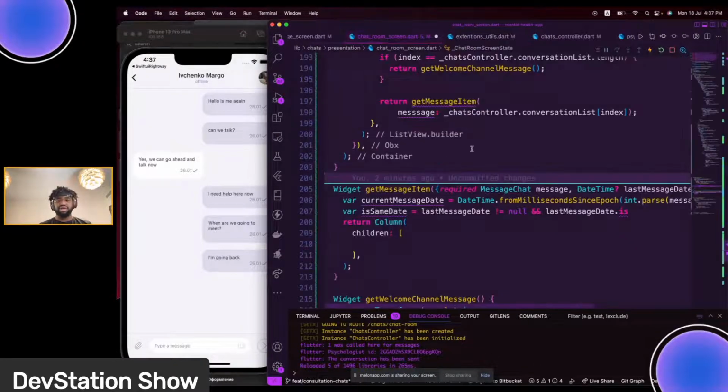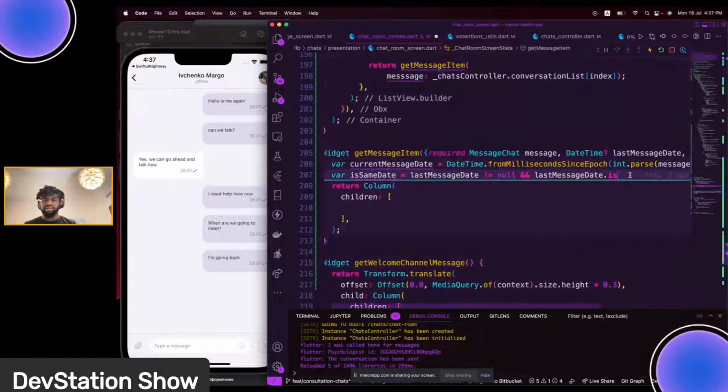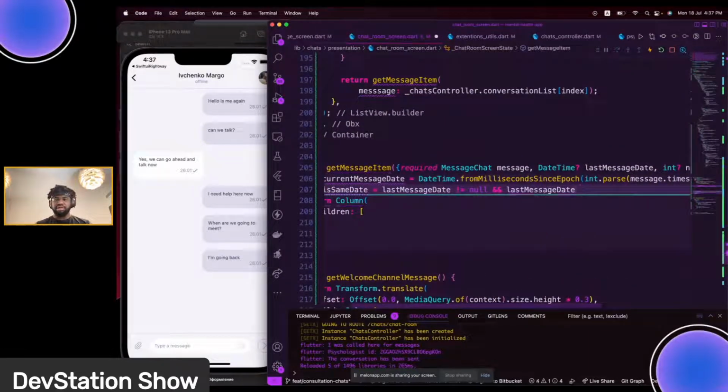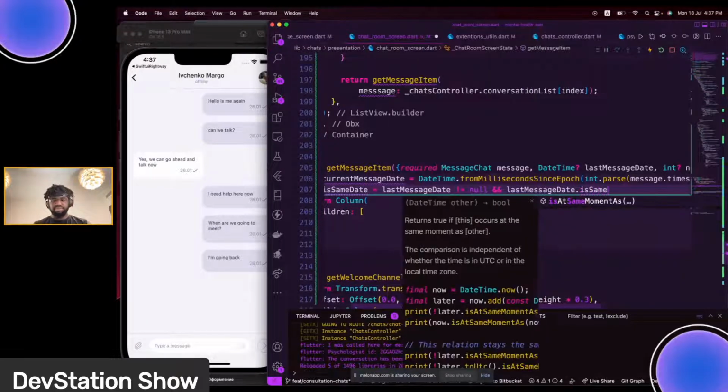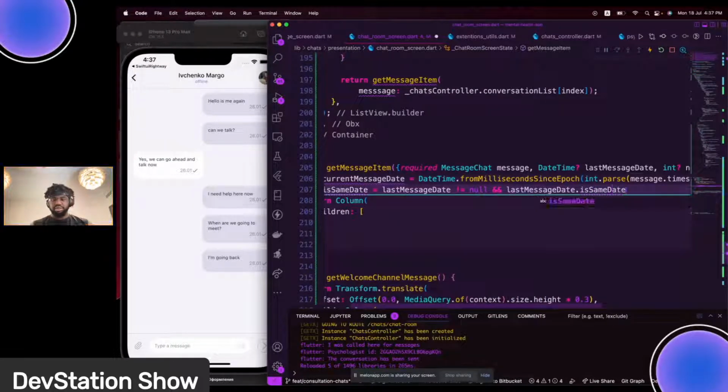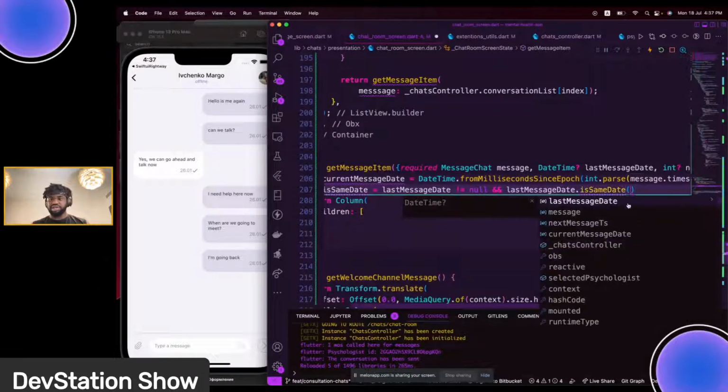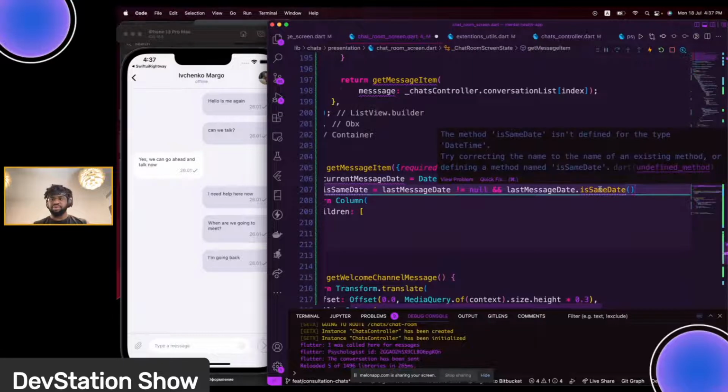Right now we can use that here. If you go back to this date parameter here and say dot is, it should suggest isSameDate. But it's not going to suggest that to us because it doesn't know what this is. We have to import this for it to suggest it to us.